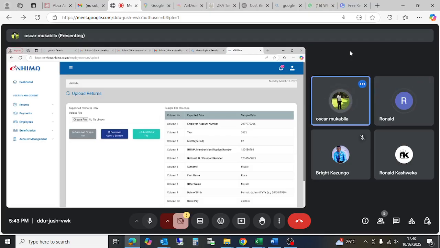Like NHIMA, I think everyone knows about NHIMA. It's a health service owned by the government where each company is supposed to pay a minimum of 1% of their basic pay.